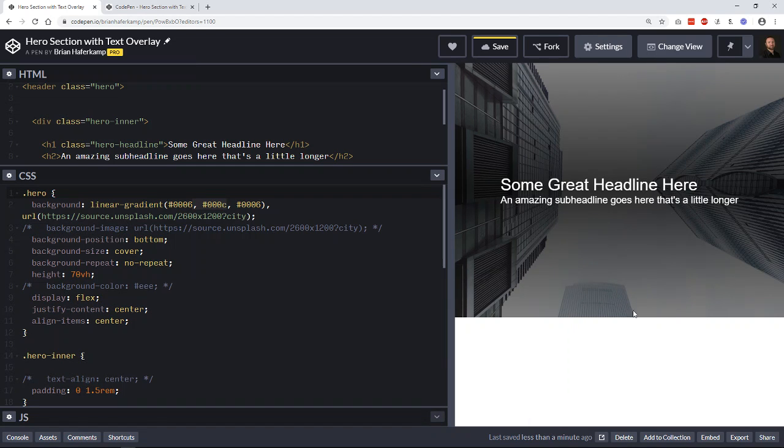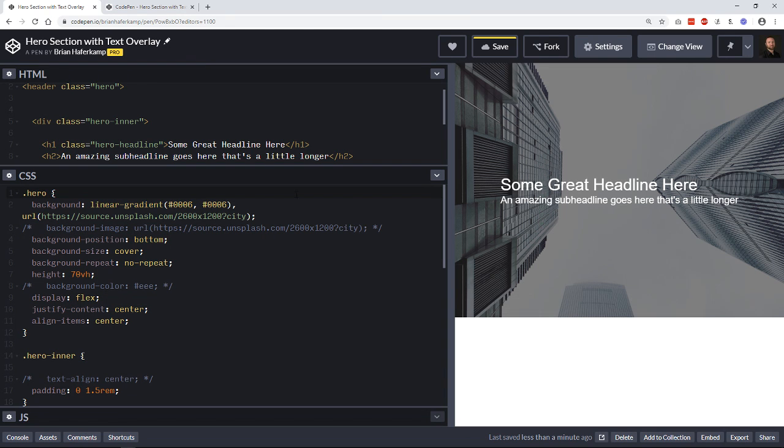Sometimes if I wind up with a headline down at the bottom, I want the top image maybe to be transparent so that I see more of the image, but as I get down to the text, I want to put a little bit of a gradient down there just so that I can see it.